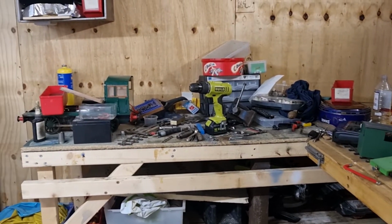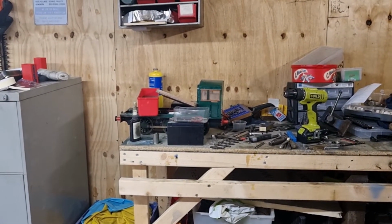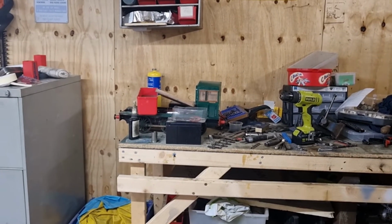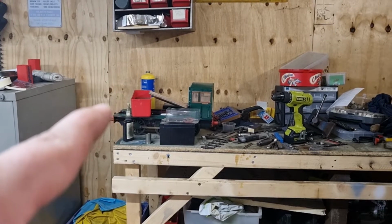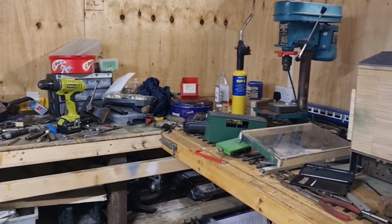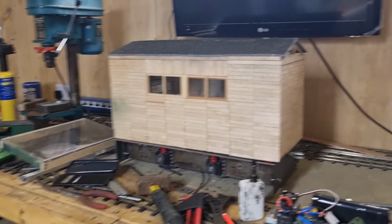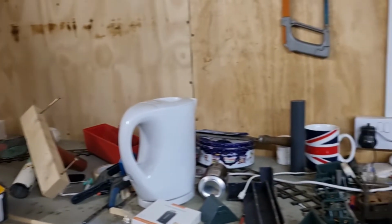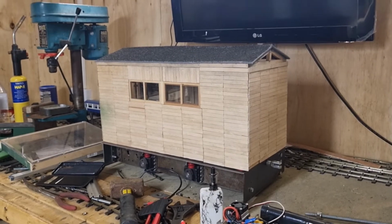I need to tidy all this up because making this has created all this mess. That's my little 3.5 inch gauge. That will be the next project to sort out. But yeah, I need to tidy all this up. Once I've got this near enough done, all this will be getting tidied up. But yeah, that's as far as I've got.